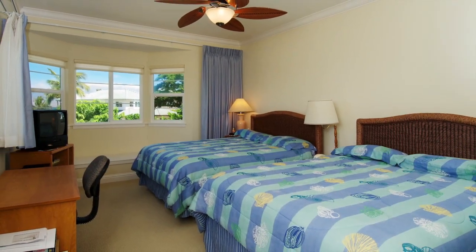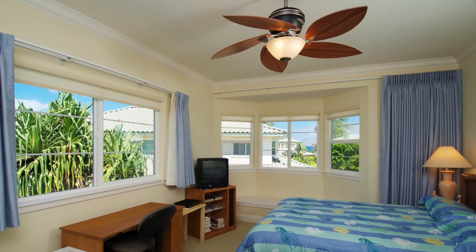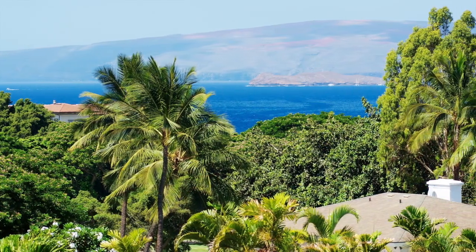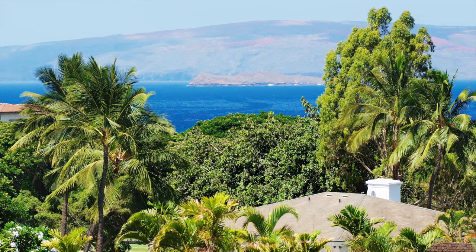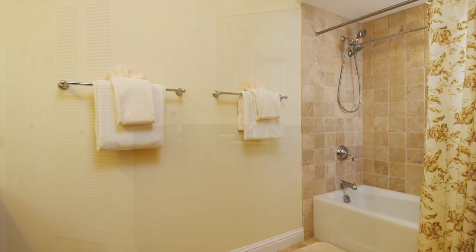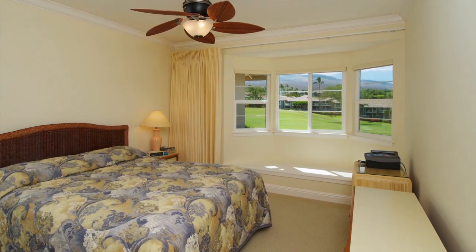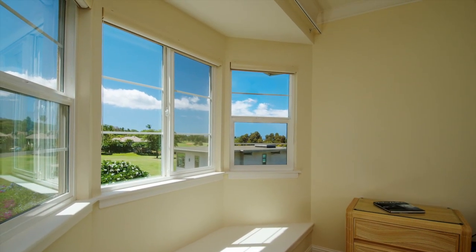Now let's go upstairs to the second and third bedrooms. As we go down the hall, we find the second bedroom. This spacious room offers tons of windows to bring in lots of light and has room for two full-size beds — the view out the window is simply spectacular. As we head back down the hall, we come to the large upstairs bathroom with granite counters and a large tile walk-in shower. Down the hall is the third bedroom, again very bright and spacious with ample windows and a wonderful golf course view that can make an ideal office or guest room.